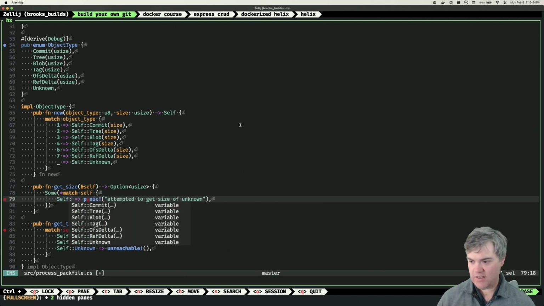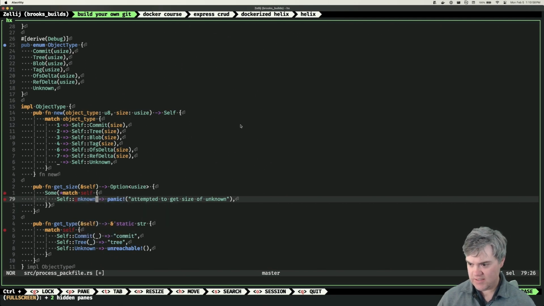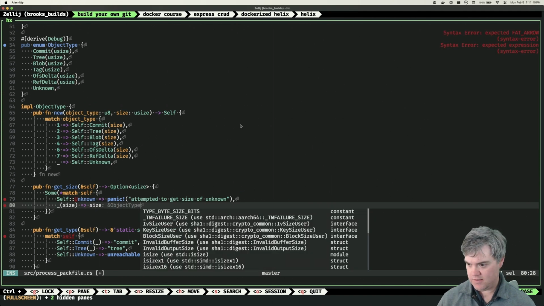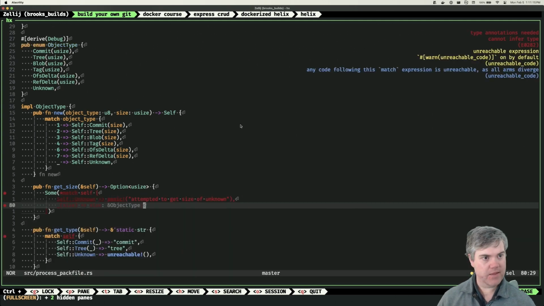Although, what if I did this? What if I did self unknown returns this, and then we do everything else, we have a size, and then you're going to return size. Type annotations needed. Where exactly?